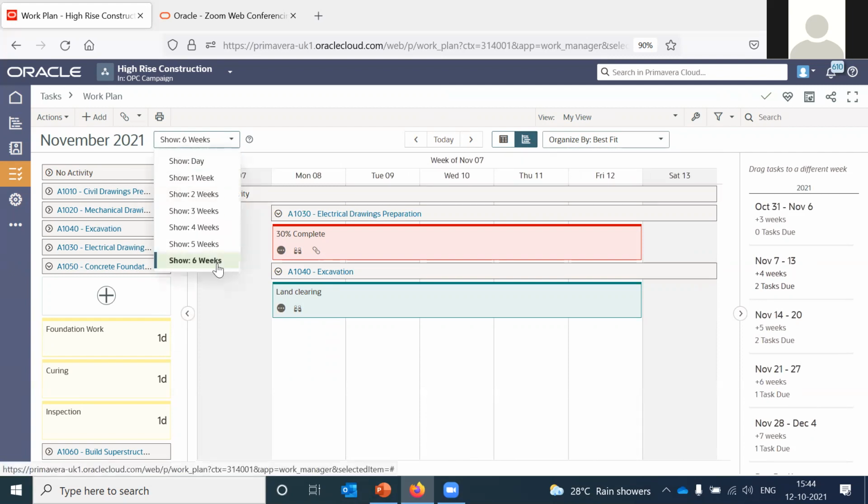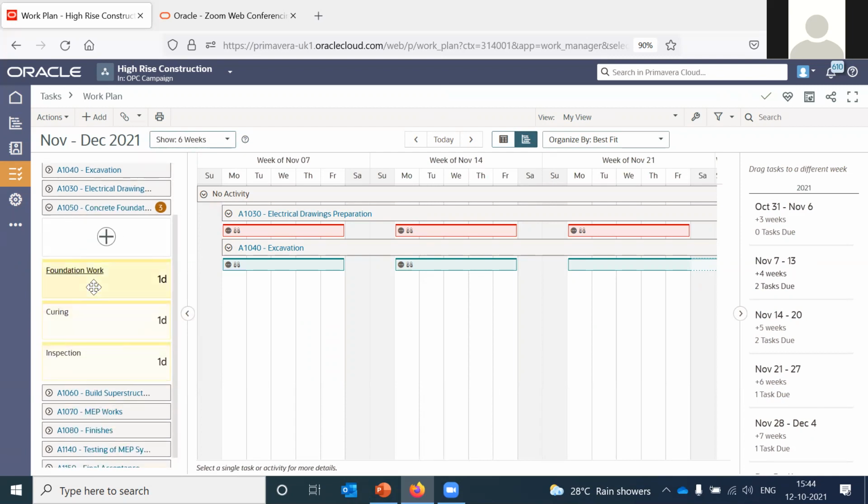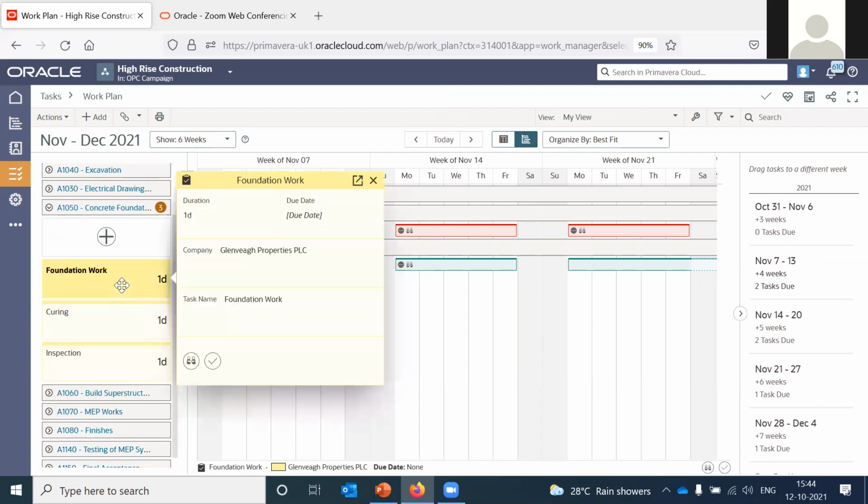And let me quickly show you how you can schedule the task. So let's say that concrete foundation has three different tasks. Let's double click on this task. When you double click on a task, it will give you only limited information which is required to update the task.